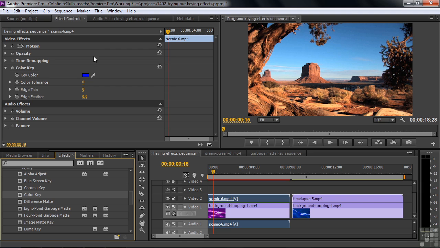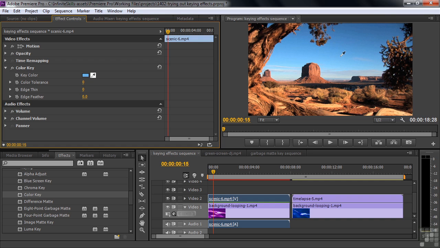And the way this works is that you select a color that you want to make transparent. So you click on the eyedropper tool here, you move it into the clip and select the color. Now what you want to do is find kind of the average color in terms of brightness and hue. So when I look at the sky, I see it gets dark blue up here and much lighter down here.